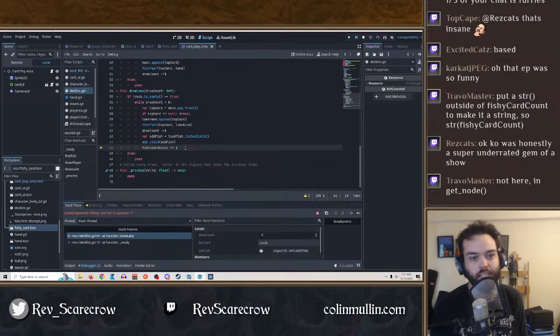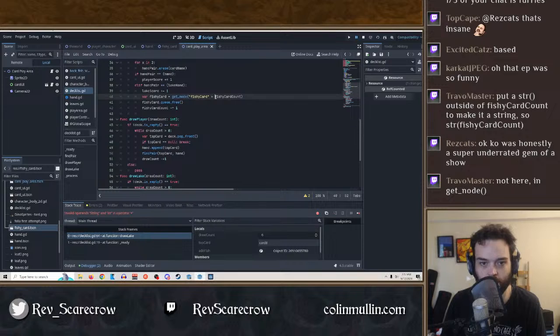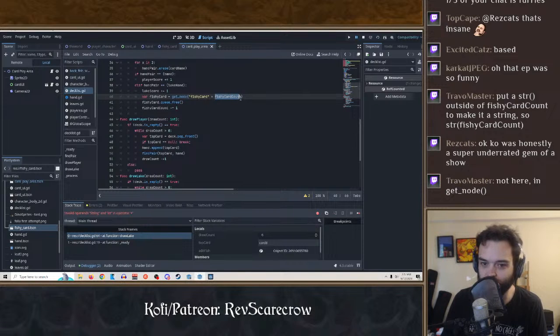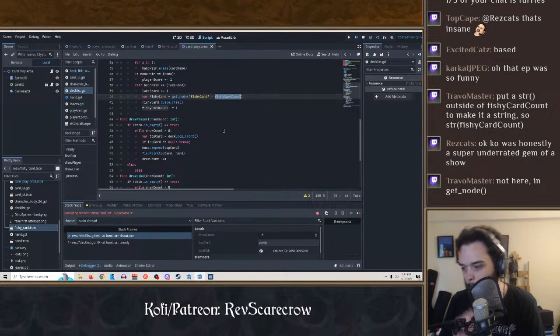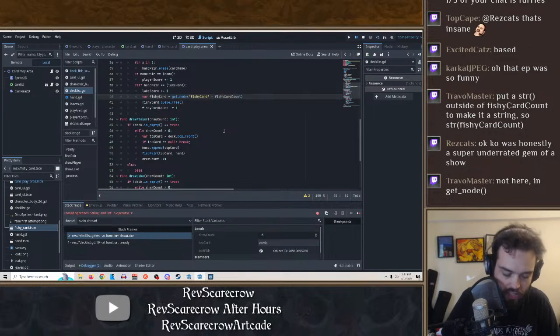The thing is, I need it to be an int some of the time, but I need it to be a string as soon as it hands off into here. Because you can't just add ints to strings, I guess? So do we just do str parentheses?